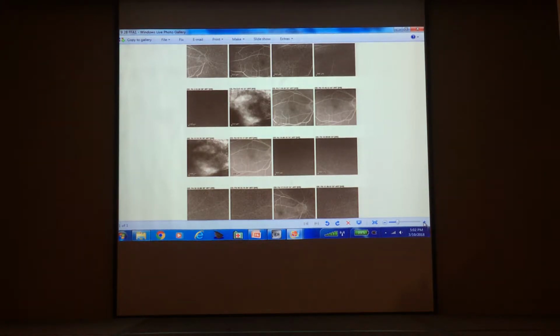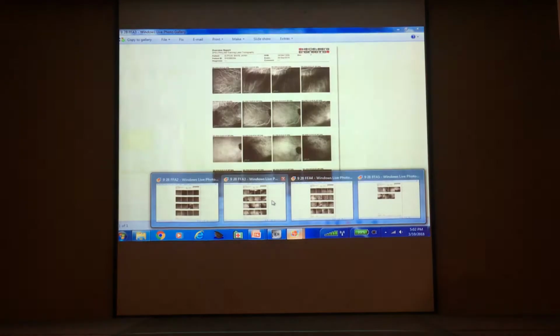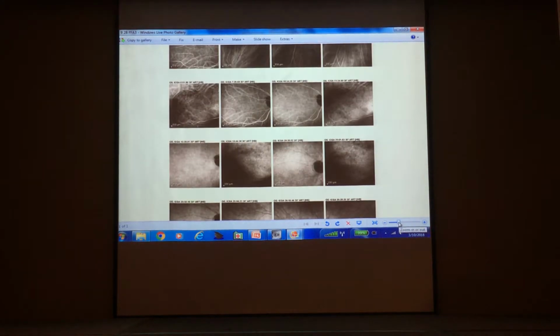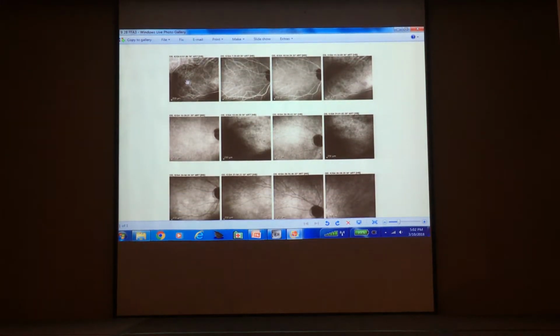Having said that, on all the previous OCTs, the choroid wasn't really thick. So these are the FFA and ICGs. FFA on the right eye looks quite normal. The FFA on the left eye, when I look at it, looks a little bit leopard spotty, but once again, it's hard to tell. This is just to show the ICG, where it seems reasonably normal except for all these darkish spots in the scarred retina.